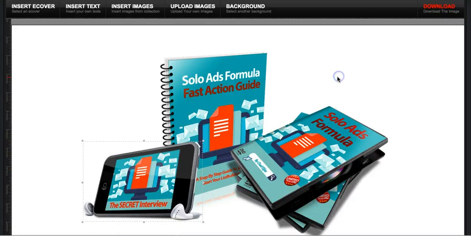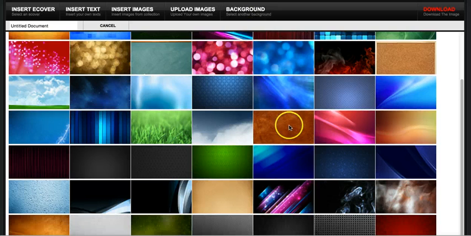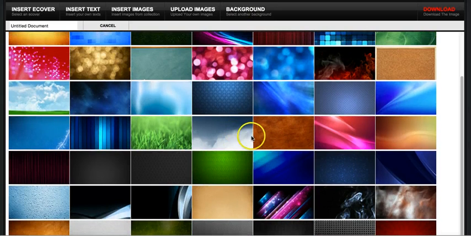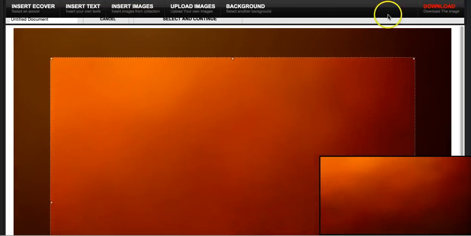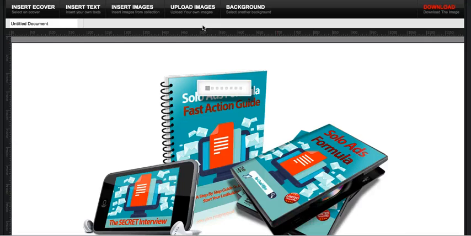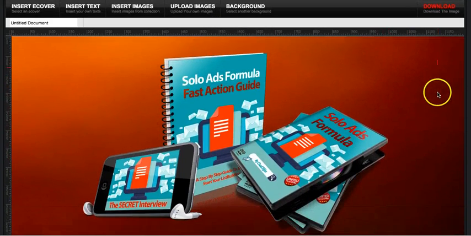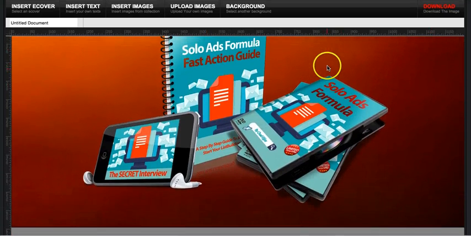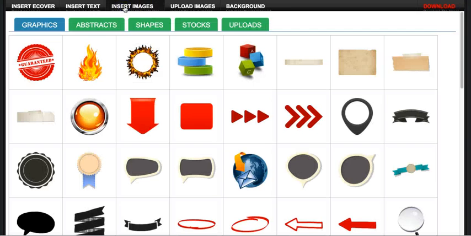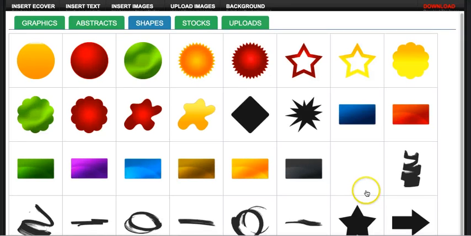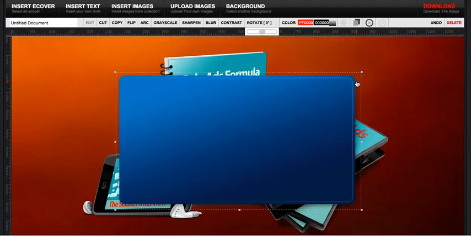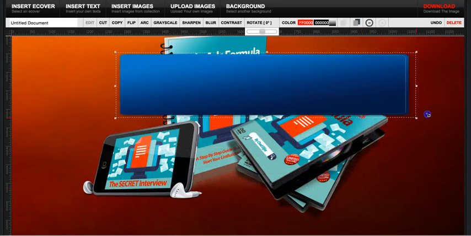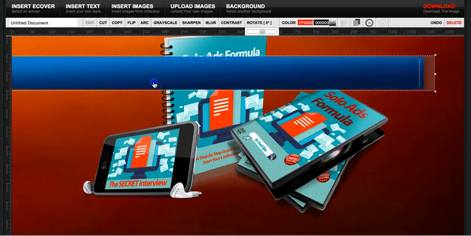Okay, so let's say we want to have a background here. So we can go to our own backgrounds and decide to go for something. Let's choose something here. Let's see what we can do. Let's try this one. Okay, we just, you know, select and continue. And now you have a colored background. Now you want to add also on your ad a place where you can have a call to action. So let's go back to the insert images and go to the shapes, and look how easy it is to use. We can have something that would be like a contrast. So we go for blue, for example, and then we just create out of this shape the banner that we want.